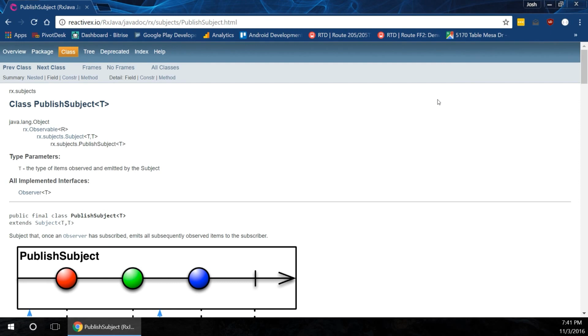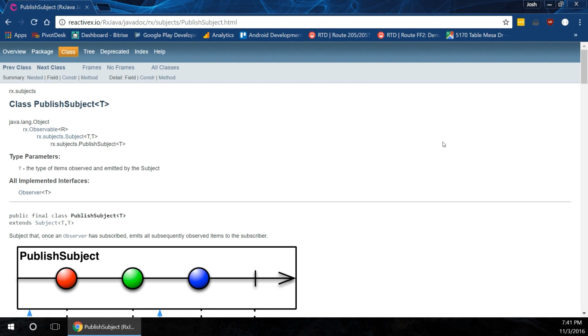So hot and cold begins: if it's cold and no one's listening, no one's pulling, it doesn't do any work. And hot says, I'm going to do work regardless of who's listening. As soon as someone subscribes to a hot object, you get whatever the latest output was. So let's say you have a hot object, it spits out 3 items, someone subscribes, he gets that object, and then say it spits out another 3 objects, whoever subscribes at that point gets the next latest, while the person who subscribed earlier has been getting those data points.